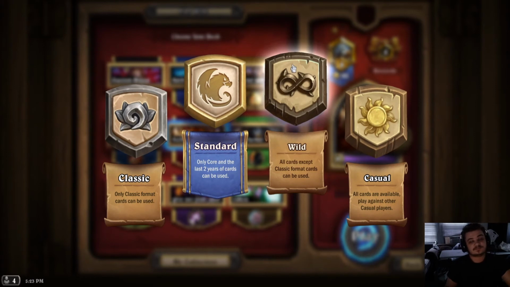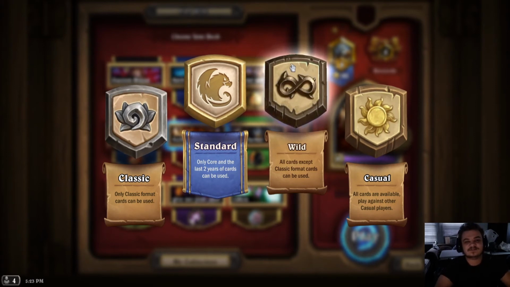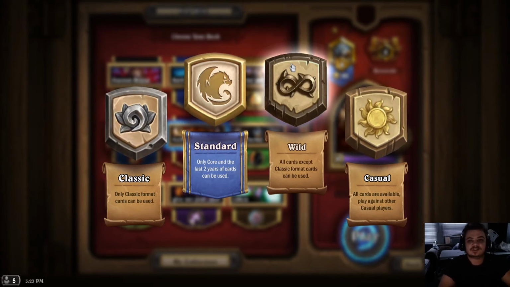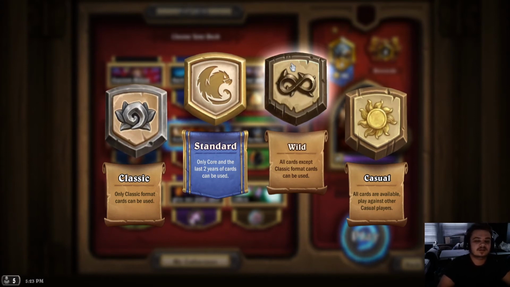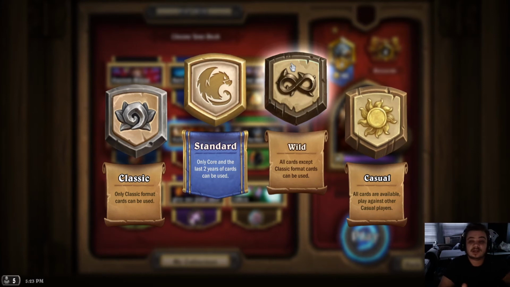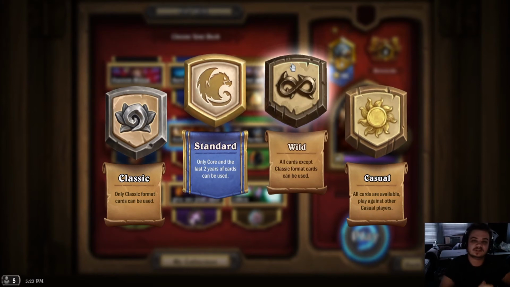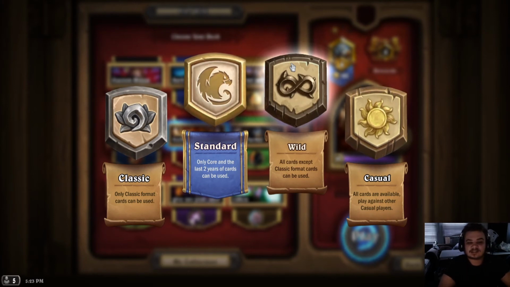Next is Wild. Wild is pretty much where the fun's at. I'm not saying Standard isn't fun, but you got a bunch of crazy stuff going on in Wild. There is a lot of cards that you have to get, but after a while, you will be able to amass a collection, and you'll be able to get some dust under your belt, so you can basically craft whatever deck you want, which is really good. That's the best part about this game, is you really don't have to pay money if you don't want to. Because of how their new system works, you're able to get money really quickly, which is really nice, so thank you Blizzard for that. And lastly, we have Casual.